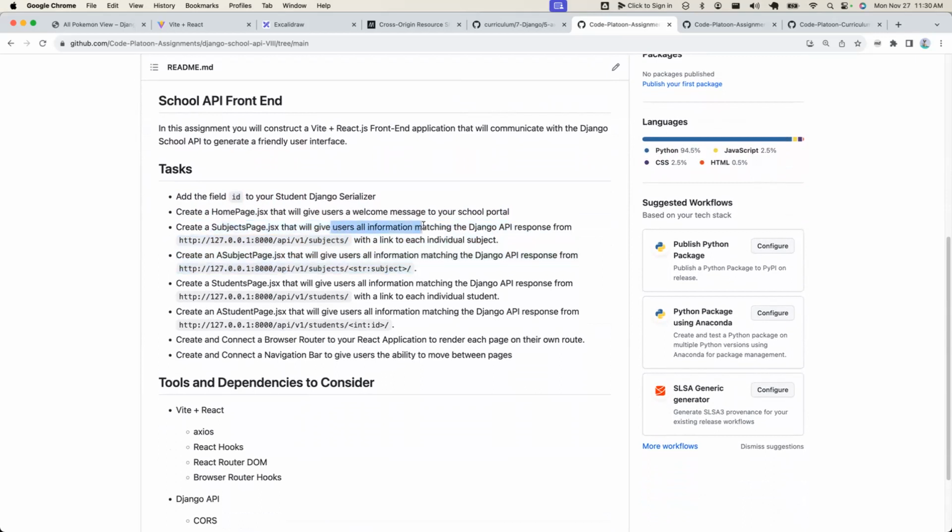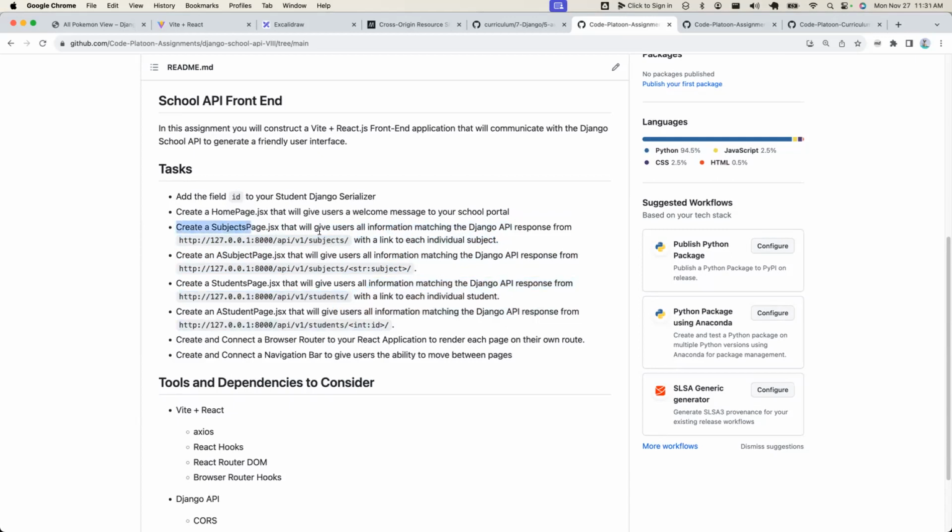Specifically, we want all the users taking a particular subject, and then all the subjects with all the people. We're going to want a list of all the students and then a student details page.